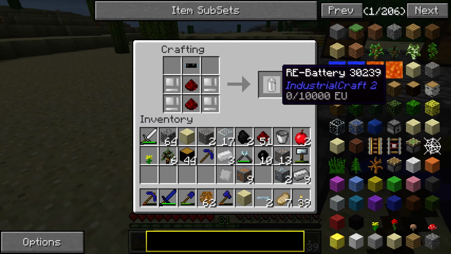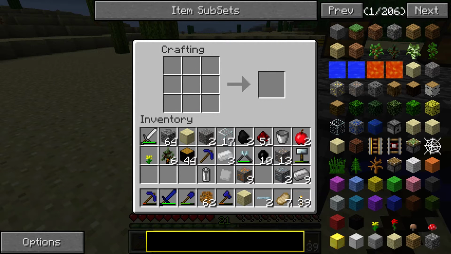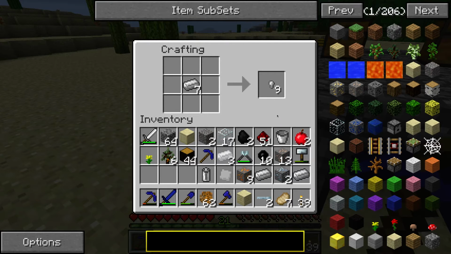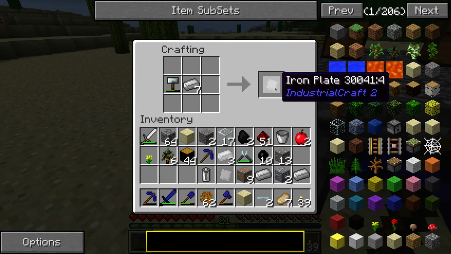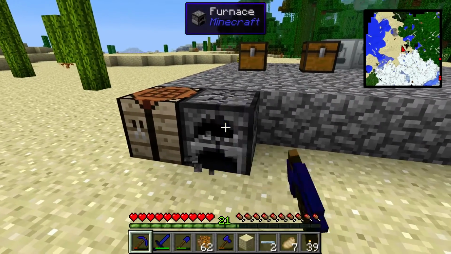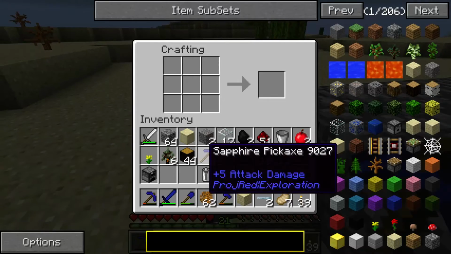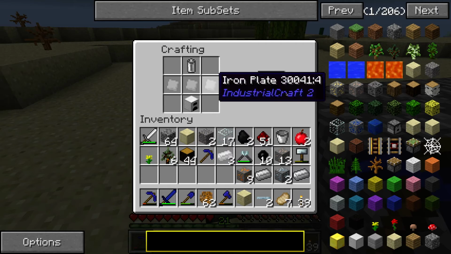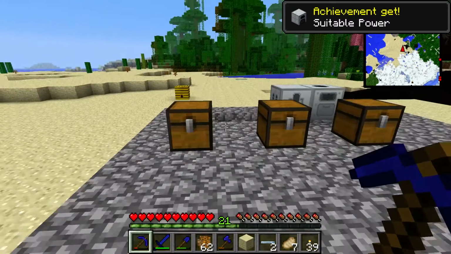Those are going to give us an RE battery. Now I need an iron plate, and so 7 more of those. My forge hammer go there. Forge hammer you to make an iron plate. And okay, this furnace comes with us. 5 of those should give us an iron furnace. Iron furnace at the bottom, the battery. 3 plates makes this a generator.